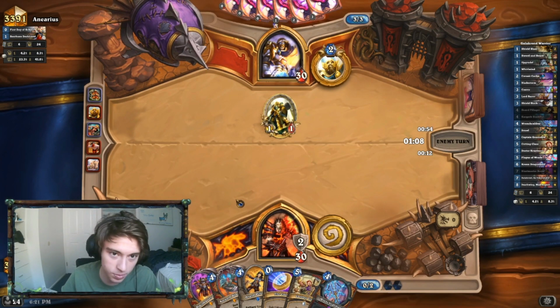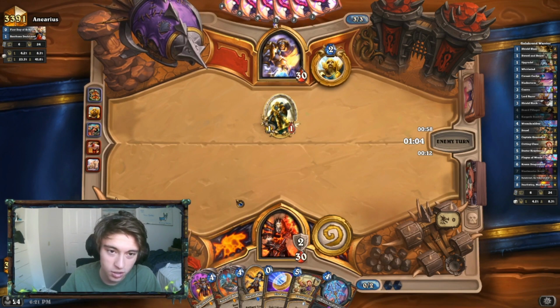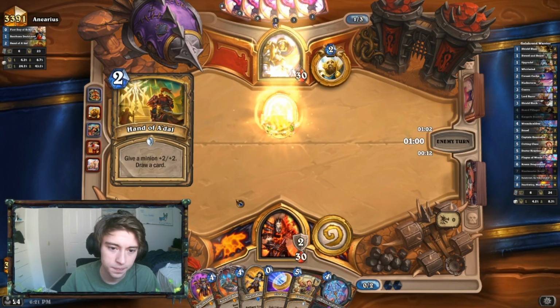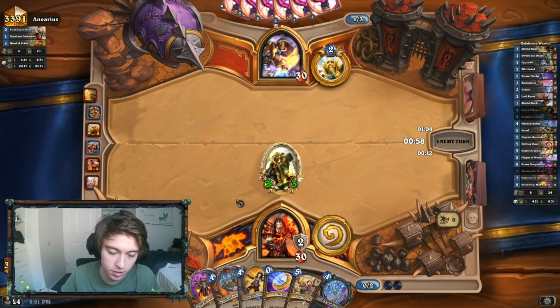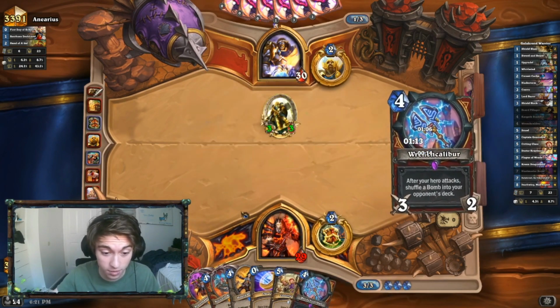No Goody Two Shields, please. He's got Goody Two Shields. Who am I kidding? Of course he has Goody Two Shields. Oh, that's actually fine. We kill that off with the Wrench Caliber, and we win the game. We draw a second Wrench Caliber.